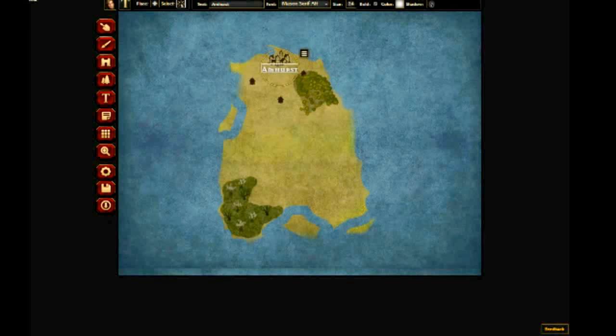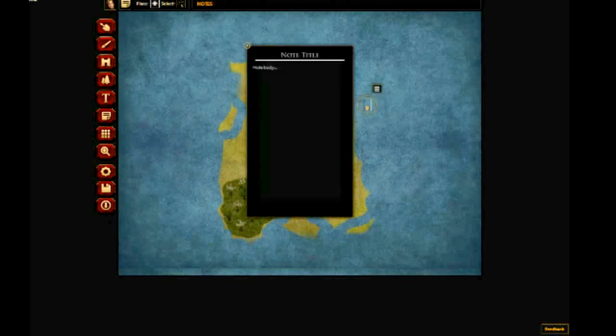So let's see, what else do we have here? Okay, so this is the note tool. I have not taken advantage of this tool, but I could see how it benefits if you are trying to notate onto an area. So let's say, you know, you can give a description of Amherst. So Amherst, a city, a town on a deserted island with a dark secret in the woods. Beware of the cabin.